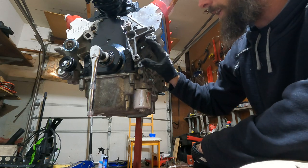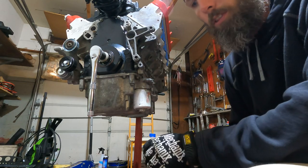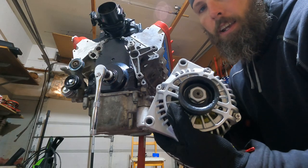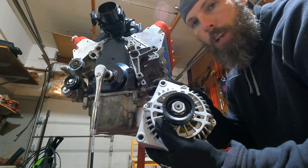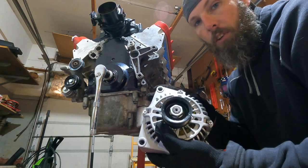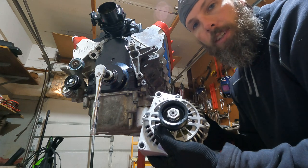I'll line it up, get it in, start getting these bolts in, get them Loctited, and then we'll start the torquing sequence. All right, guys, got a refurbished alternator. I sent it out to a shop. They actually tested it and said it was bad, so good thing I didn't clean it up and throw it back in. So if you're gonna do this, get this tested.